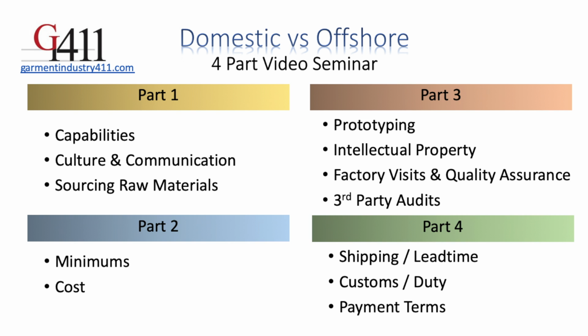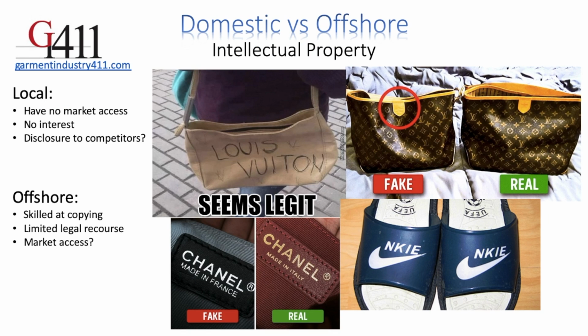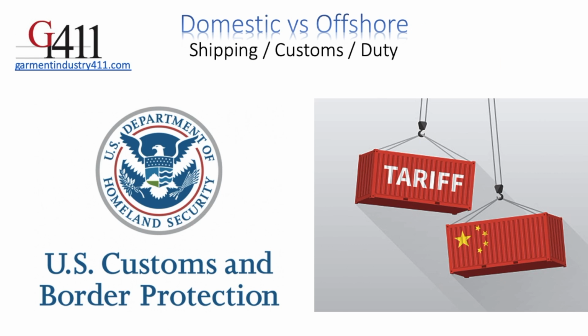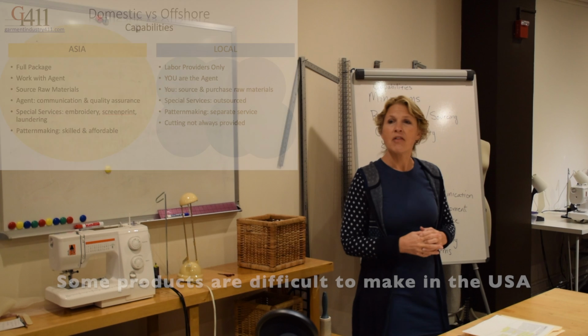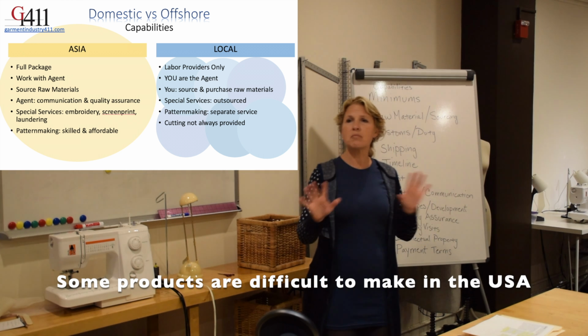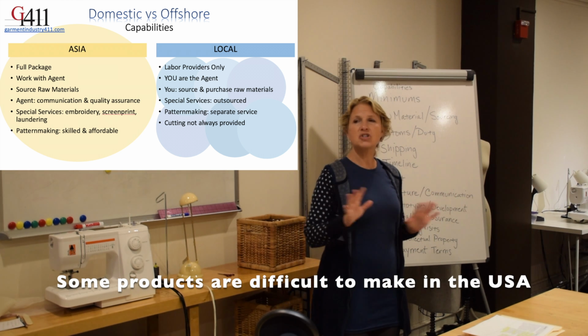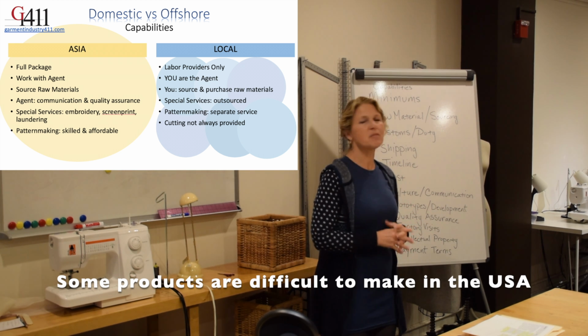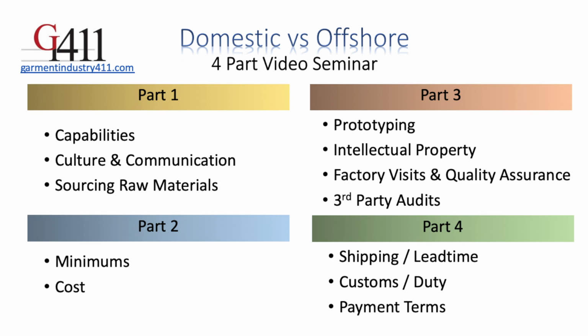These are the most critical factors to consider when deciding where your sewn product will be manufactured. This seminar series will compare domestic to offshore on these factors, in depth with numerous examples. There are some products that can be made in both places. And yes, you would be facing cost and minimums issues. But there are some products I don't even recommend making here in the US. Each video in this 4-part series is about 30 minutes. You will also receive a detailed 8-page comparison chart of Asia and the US on all of these critical factors.